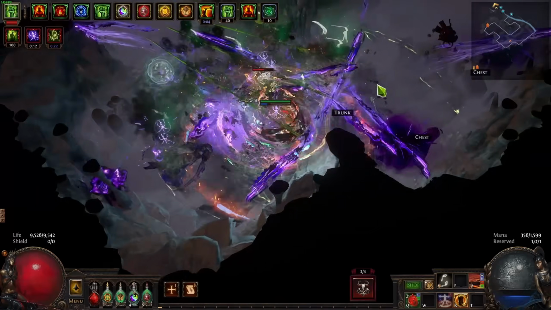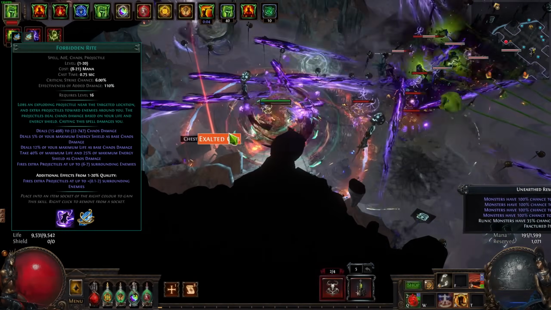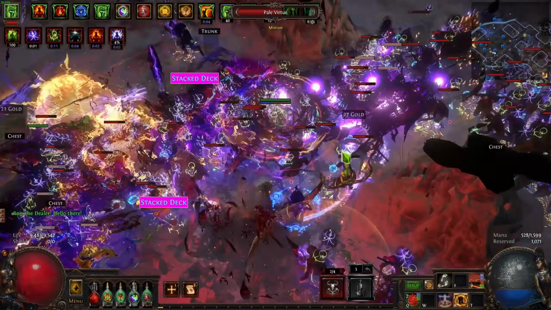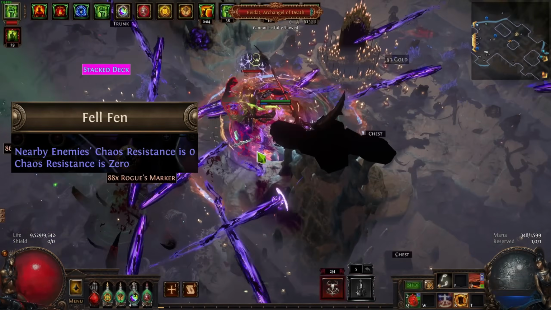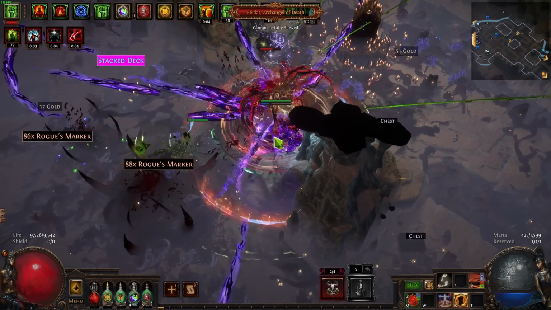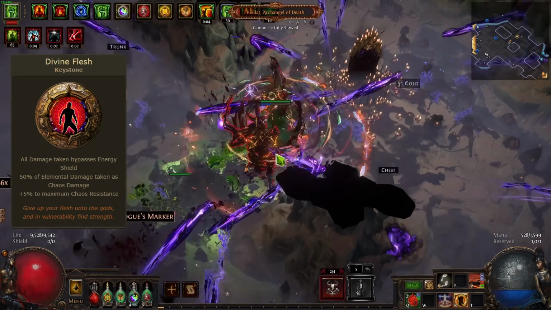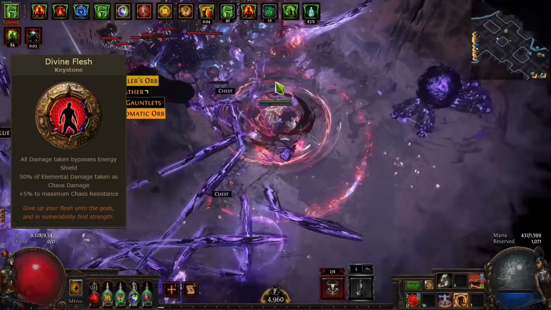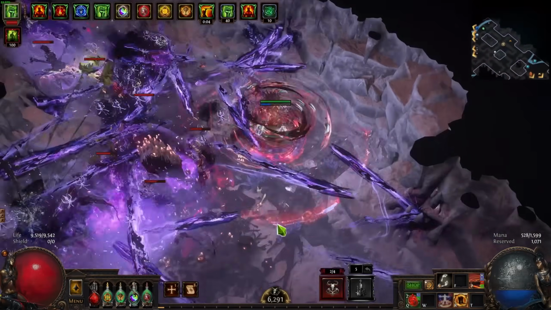The core interaction of this build that allows us to use Forbidden Rite to trigger our level 21 cast when damage taken supports 3 times a second and not die has some good, some bad, and some ugly. So starting with the bad, we took the Ascendancy node on the Bog Shaman that sets our chaos resistance at 0, so we can take a full 3000 plus damage every time that Forbidden Rite casts. Then the ugly is that we are taking the Divine Flesh Keystone from a Glorious Vanity Jewel, which makes us take 50% of elemental damage as chaos damage instead. So you can see that our max hits on this build are not going to be good, and that is the weakness of the build.